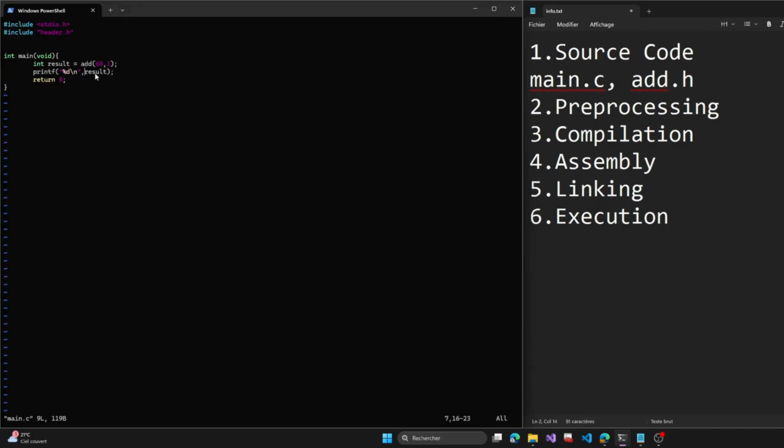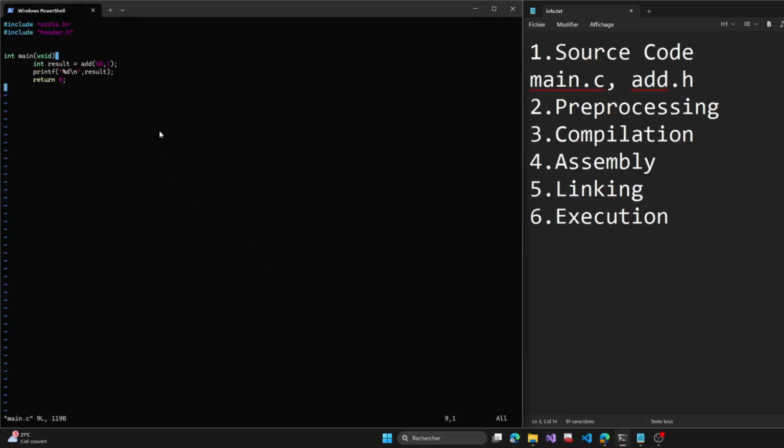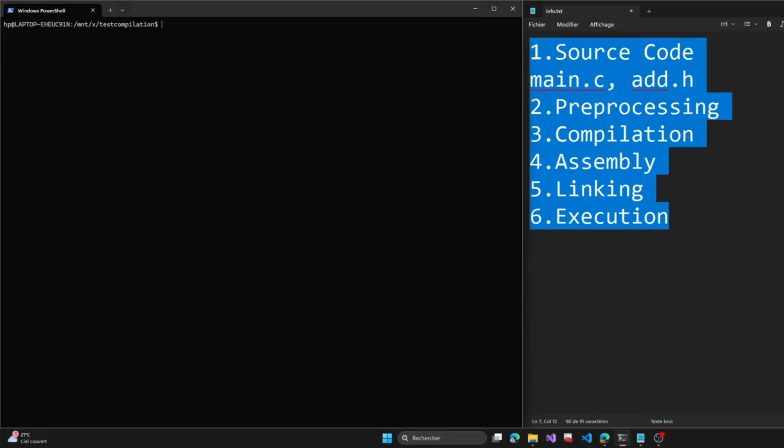So for example, we can now try to compile it. We can now try to go through all of these steps. So one way to do that is to first see if the compiler is there. We have seen that compilation obviously is done by a program that is called a compiler.